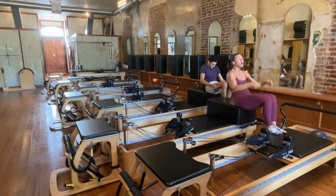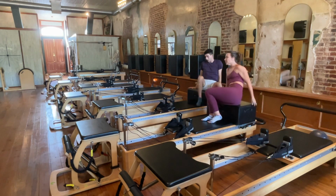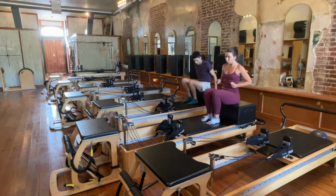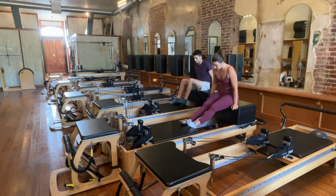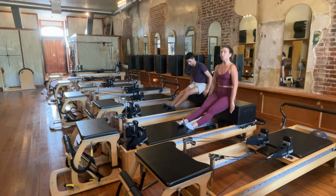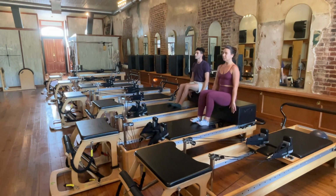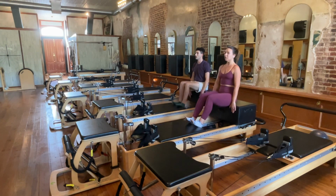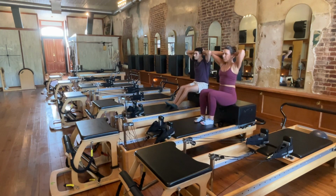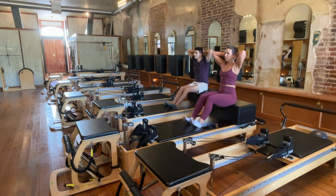Now from here, we're gonna turn and face the straps, and you're gonna have your heels hooked on the edge of the carriage. So, once you're here, feet are flexed, you're on the edge of the box, your palms are pressed against the box. We bend the knees in, we exhale, straighten out, so you have a long torso. Let's interlace our hands back behind our head. Exhale as we press it out. Inhale as we come in.